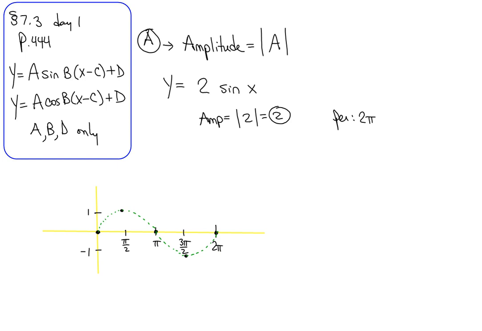So now we're going to change our amplitude to 2, which means that instead of going between 1 and negative 1, it's now going to go between 2 and negative 2. What does that do to our curve? Well, it doesn't change our center points, but it doubles our y-coordinate, which makes these go to 2 and negative 2 instead of 1 and negative 1. When you double 0, you still get 0, so that's why those stayed where they were. And so now your curve is going to be steeper.